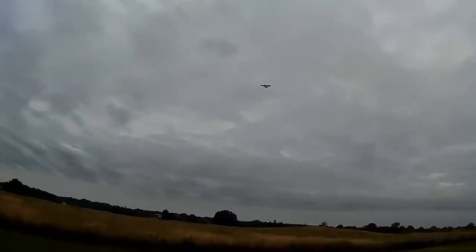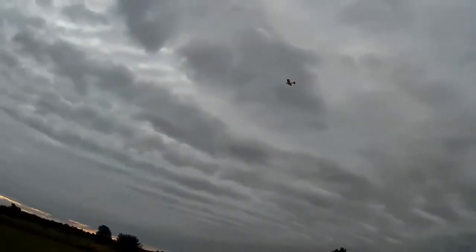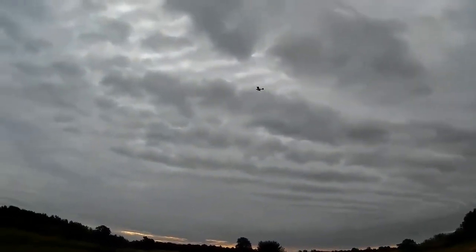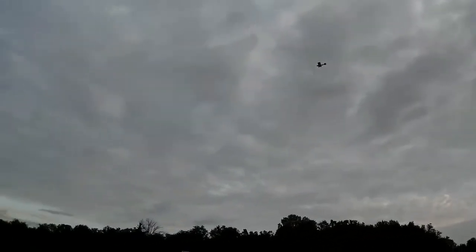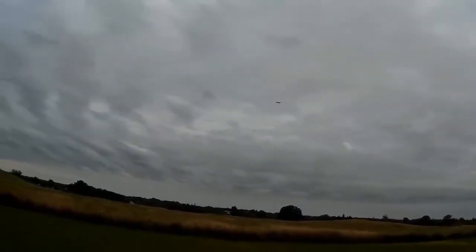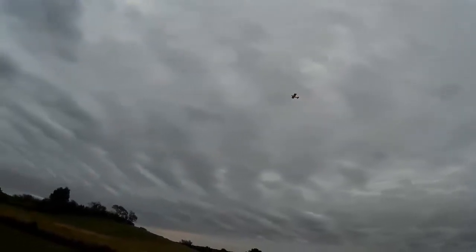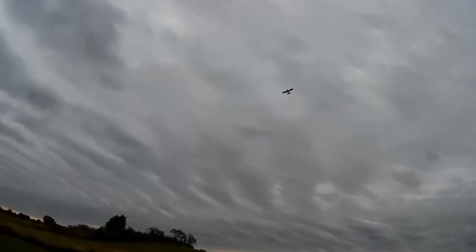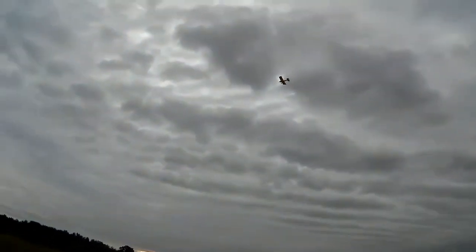I've flown it lots of times, but mostly when I flew it before I managed to find conditions with pretty much zero wind. I remember flying it in a bit of wind once at Etonia and it was of course a struggle. At least we've got the center of gravity right — he feels fine in terms of CG. But he really doesn't like this wind. Time remaining: four minutes. He's almost standing still because of the wind; he barely has enough airspeed to move into it.